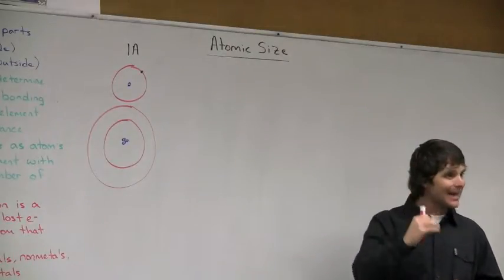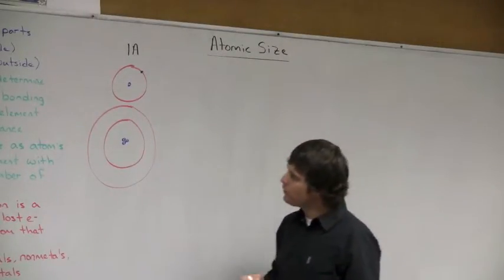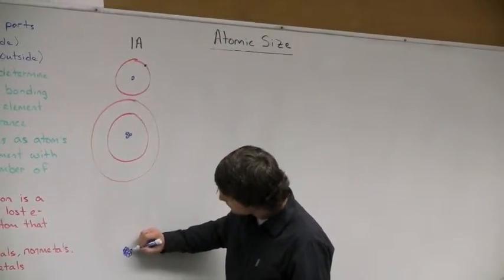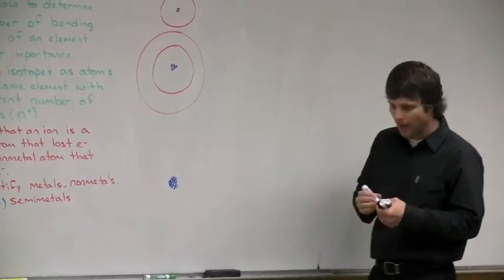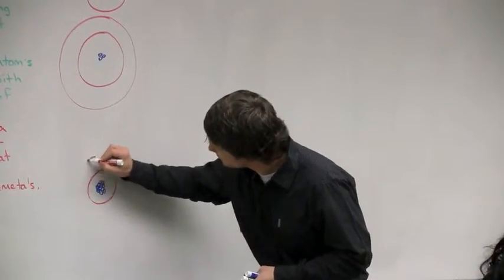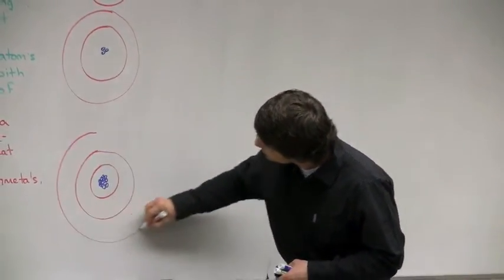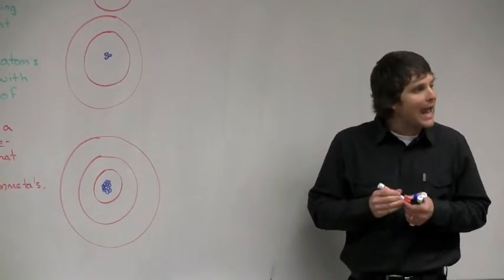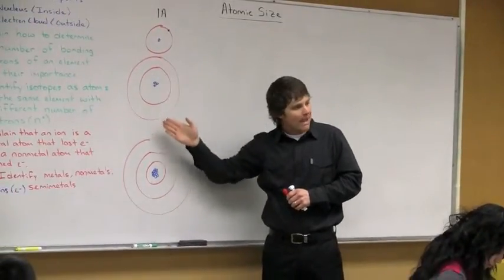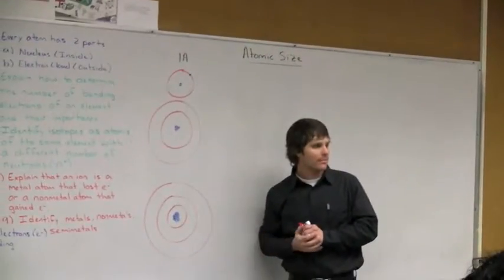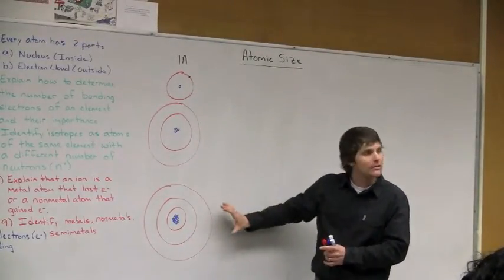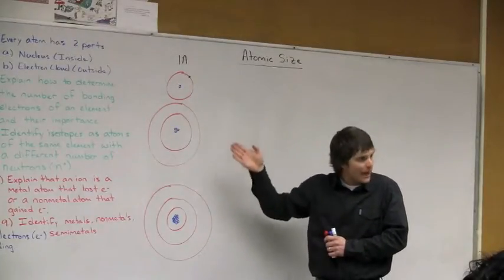If we go down to the next element below lithium, sodium, sodium has 11 protons, and because it's in row number 3, it's got 3 energy levels. So what happens to the atomic size as you look at this trend or pattern going down a column of the periodic table? I think you can see that the size of the atoms begins to increase as you move down a column.